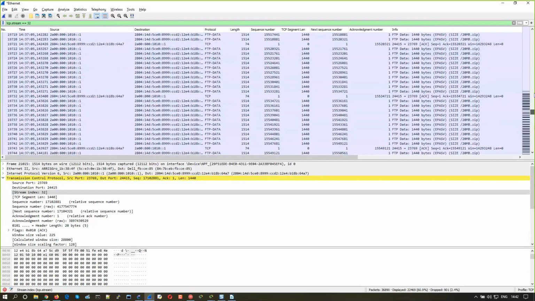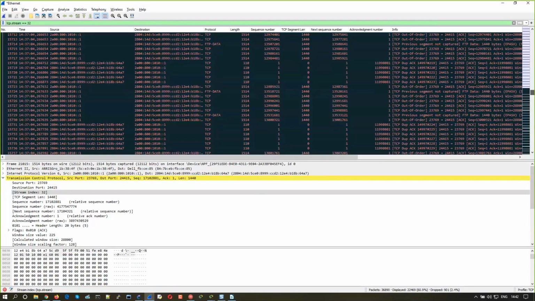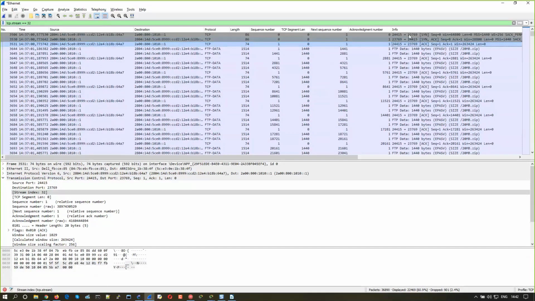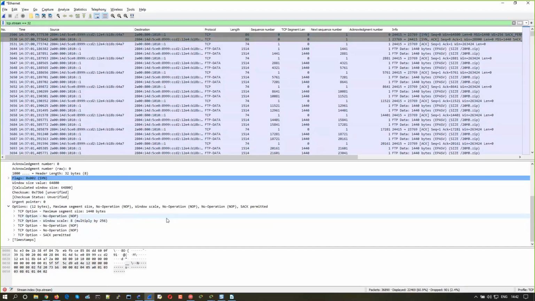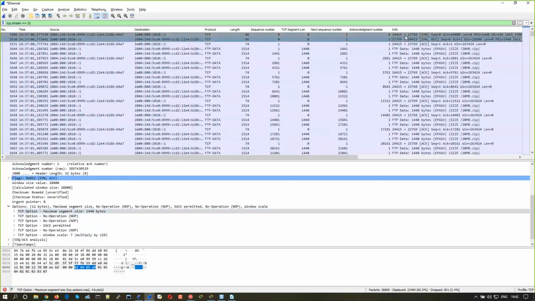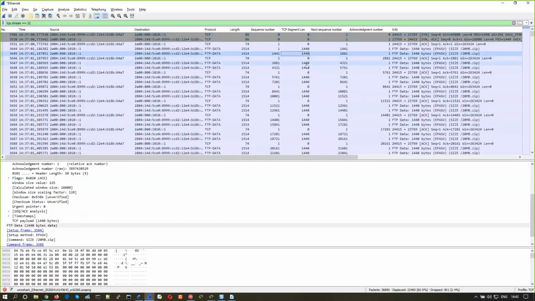So let's take a look at this three-way handshake here and the information that they exchange. For example, when they start the communication, the TCP session, they agree on some parameters. For example, maximum segment size. So the client and the server will say to each other what will be the MSS of this communication. And you see that they obey this rule. The server is sending segments with this size of 1440.